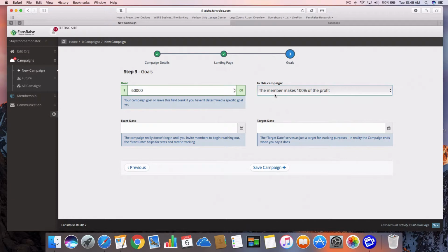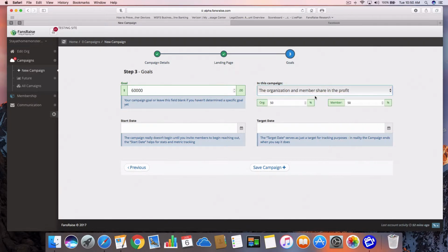So let's say that you have a big band trip to London coming up and you want to create an opportunity for your kids to really pad their trip accounts, maybe to pay deposits or any kind of out-of-pocket fees for that trip. You can actually set it up where 100% of the profit goes to your students, and then we would export payment and also an accompanying report that delineates who made what and who gets what credit.